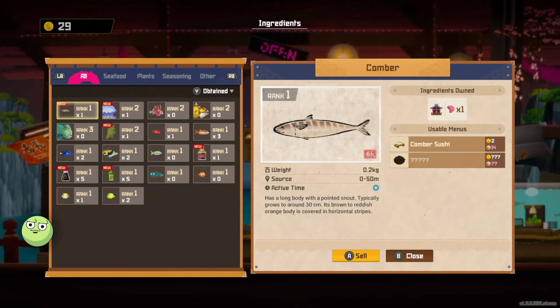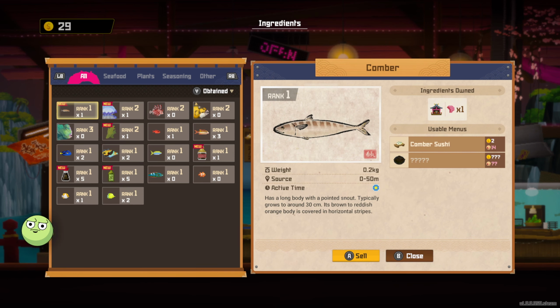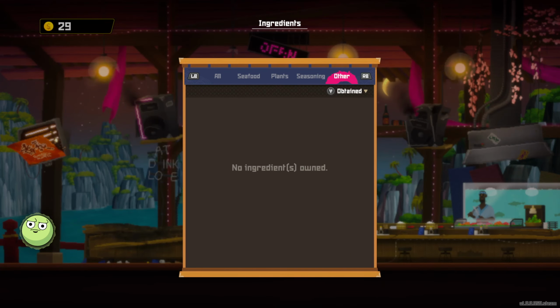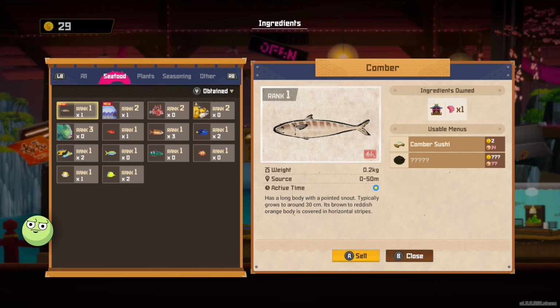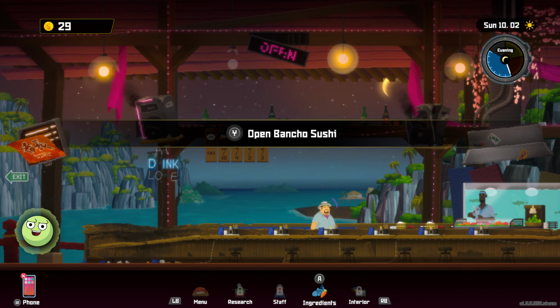Actually, wait. Oh, I can sell from in here. I don't know if these things are used for anything. Where's that silver bowl I picked up? Is this where I sell it? I don't see it. Ah, whatever. Not like I need money. Not right now, at least. So let's open. Any customers?